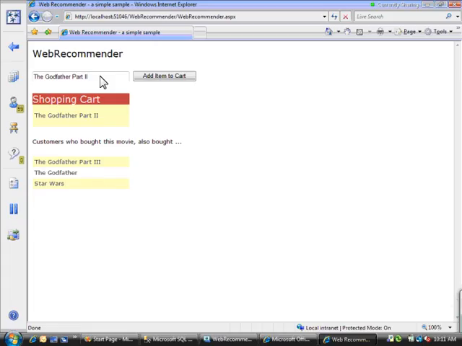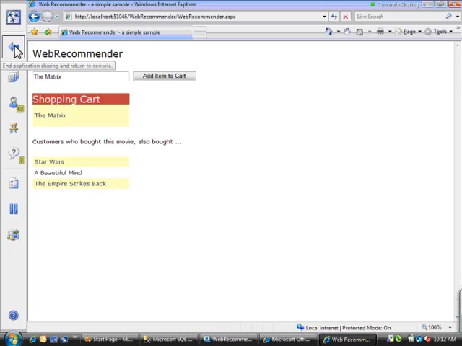original. Similarly, I can have a look at The Matrix and say, okay, let's add that to my cart. And then it tells me customers who bought this movie also bought Star Wars, A Beautiful Mind, and The Empire Strikes Back. So that's the classic recommendation engine. Based on something that I've purchased, I can tell people what others have purchased, what other items may be of interest to me. It's a very simple demo, but this is the demo that we're going to build out today.